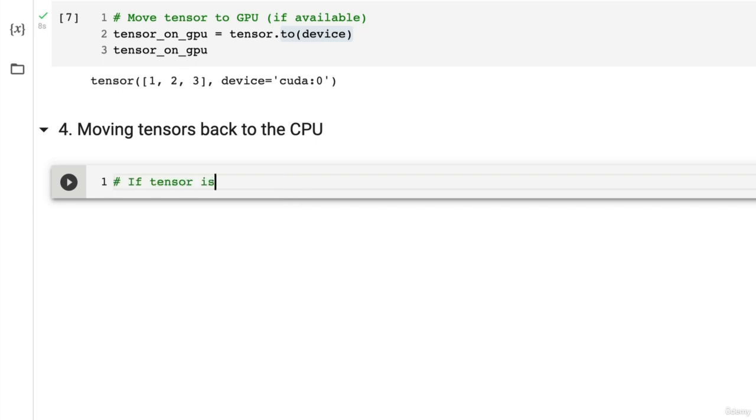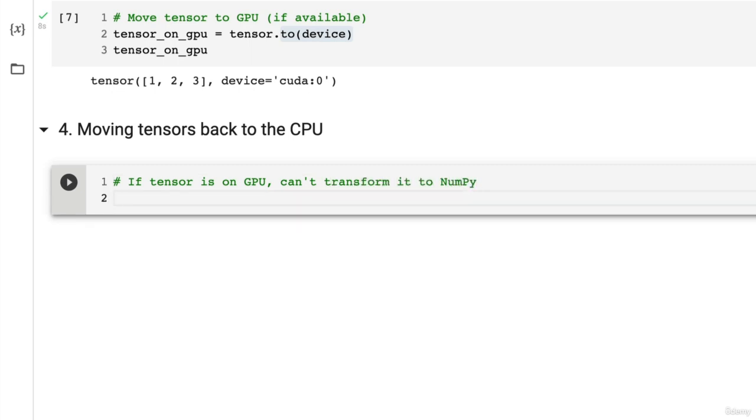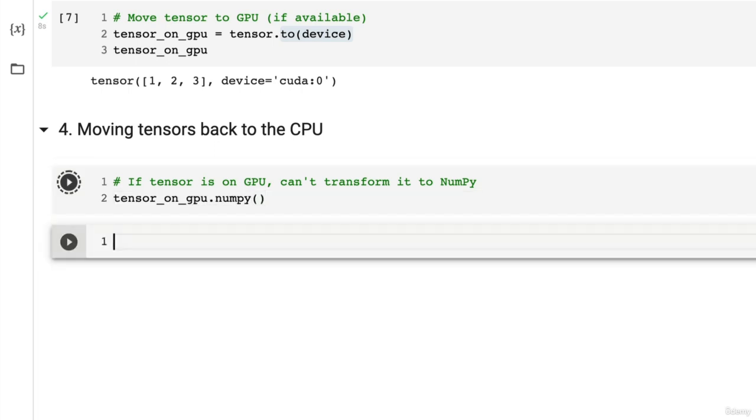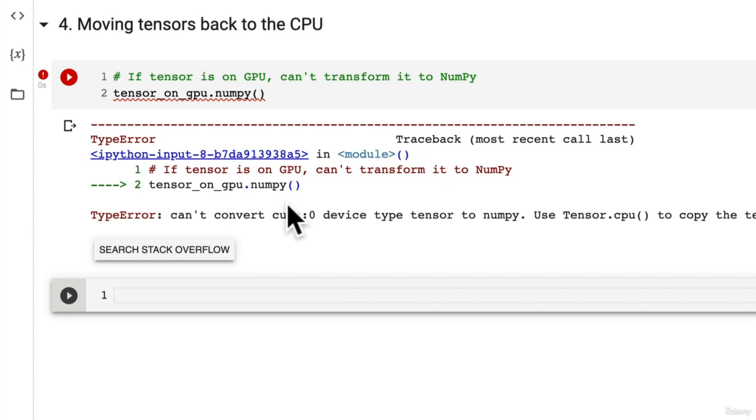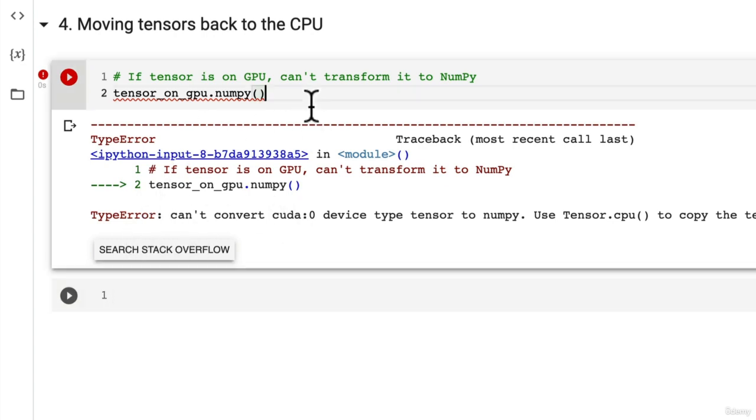Let's write down, if tensor is on GPU, can't transform it to NumPy. So let's see what happens if we take our tensor on the GPU and try to go NumPy. What happens? Well, we get an error. So this is another huge error. Remember the top 3 errors in deep learning or PyTorch? There's lots of them, but number 1, shape errors. Number 2, data type issues.